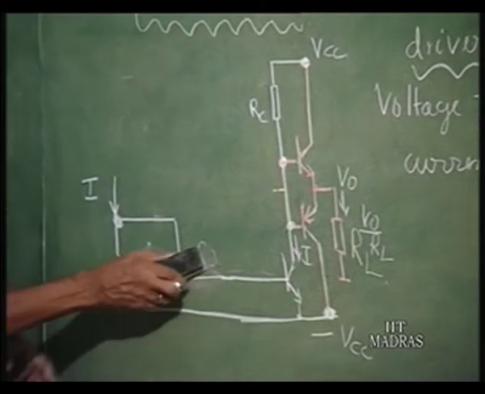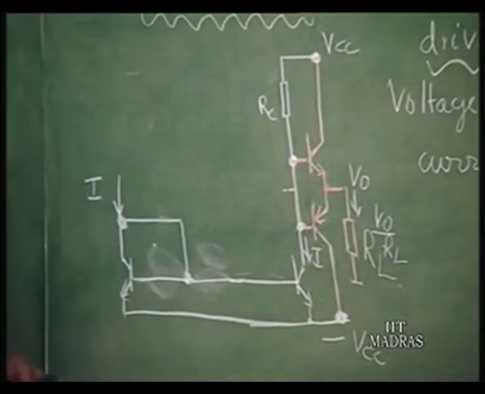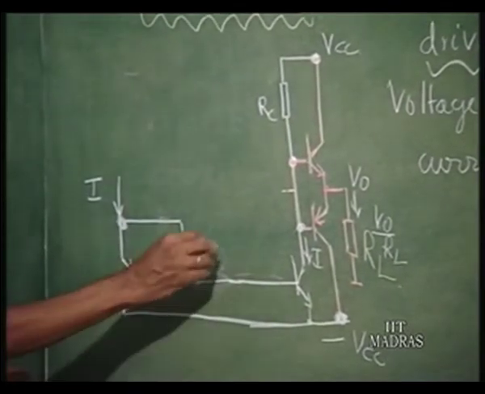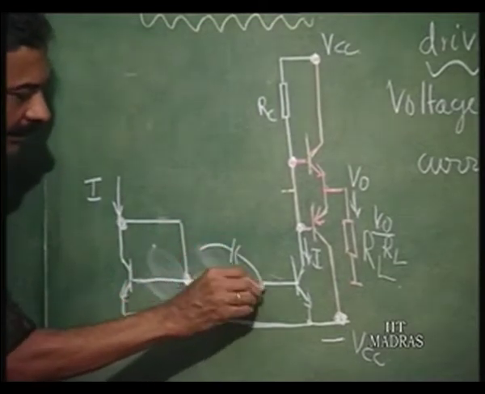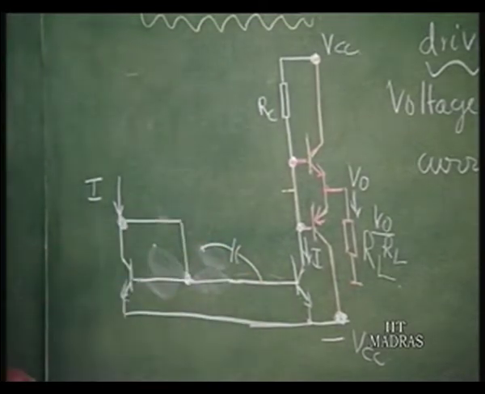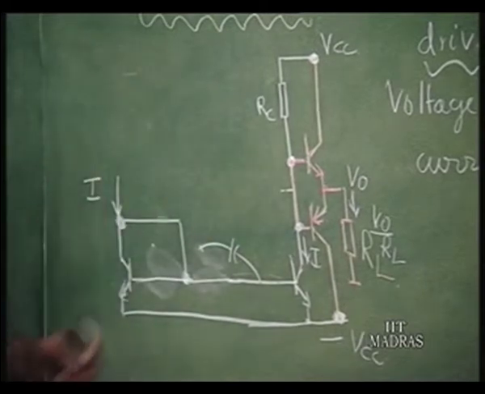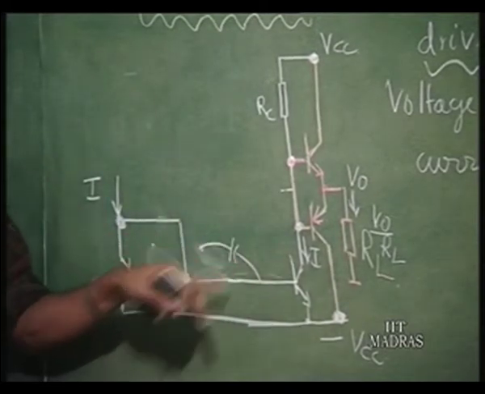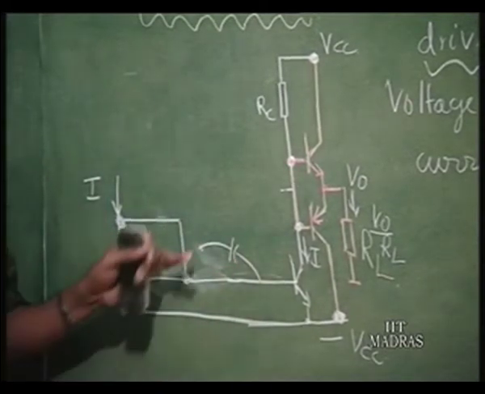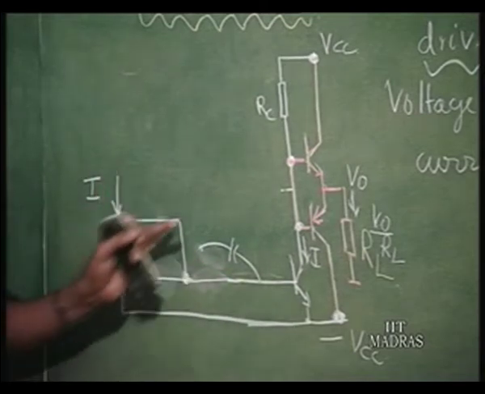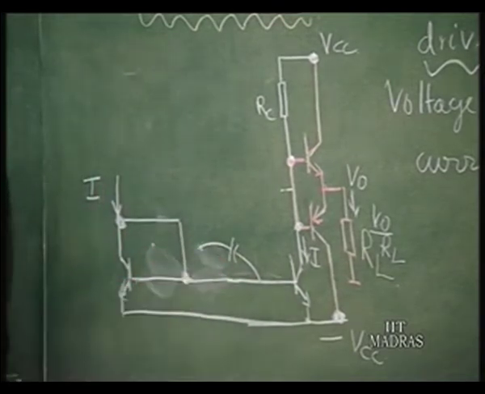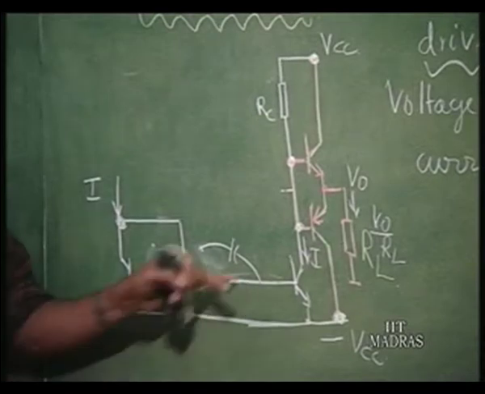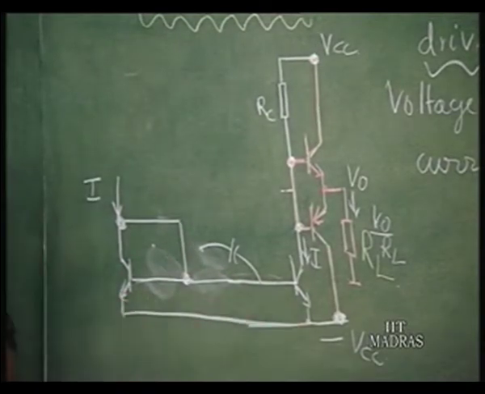Now, I should feed the signal to the input. Let us say we will capacitively couple this signal here, audio. This is an audio power amplifier you consider. So, this is the driver, this is getting its input. This may get its input from the preamplifier, but we are not concerned about that. So, this is getting the input here to the base. AC wise this is grounded.